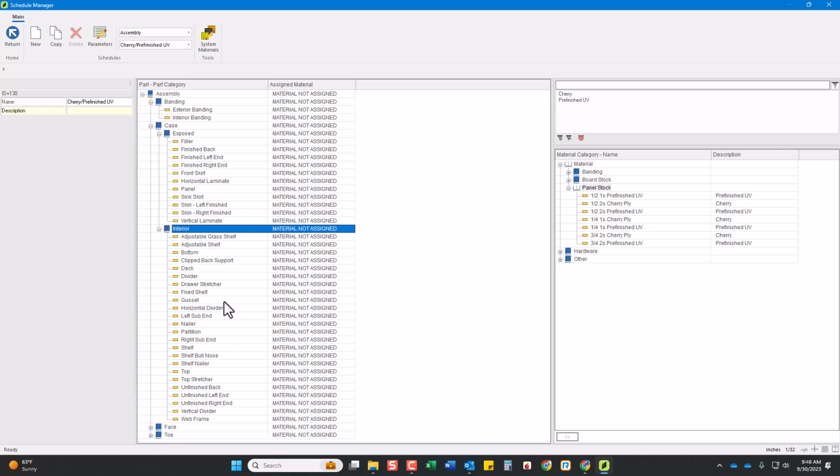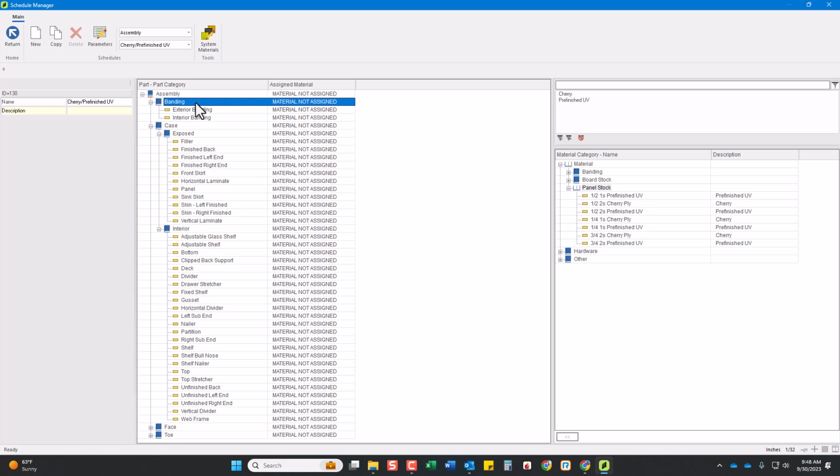So I'm going to start by just going down this list and assigning our materials to the material schedule. And just like with materials, the first one we do is going to take us longer, but once we have the template, we'll always copy from it and then just replace what we need to. So all the future ones will be faster, this one will be a little bit slower.